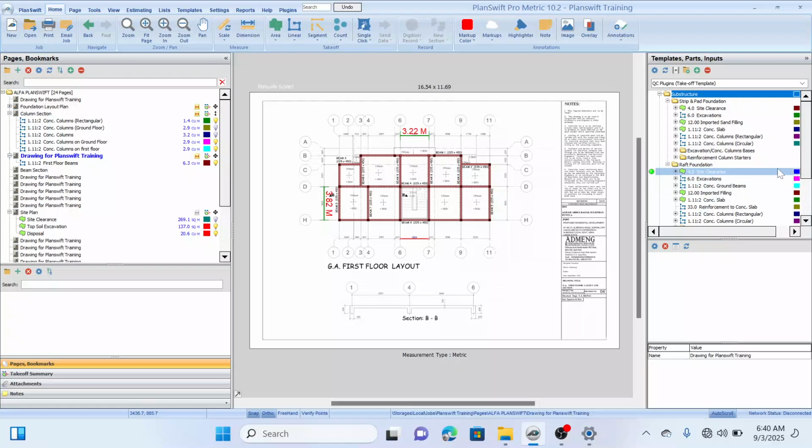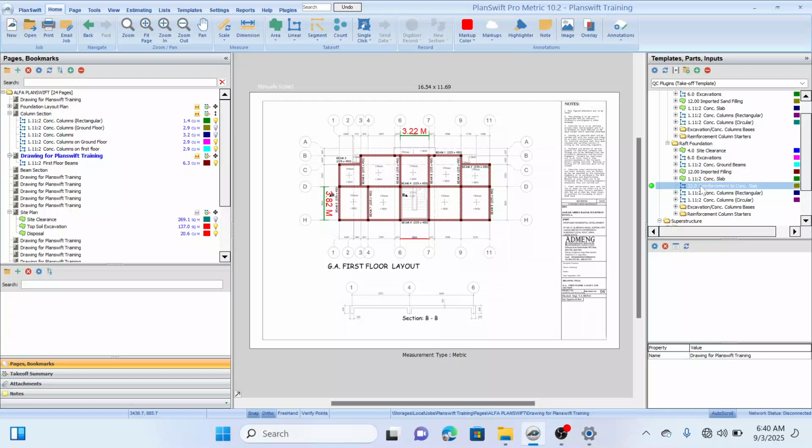Like I told you guys in the last video, we're going to measure our reinforcement in beam using this reinforcement plugin, reinforcement to column slab, referring to concrete slab. This is what we are going to use to measure our reinforcement on the beam.